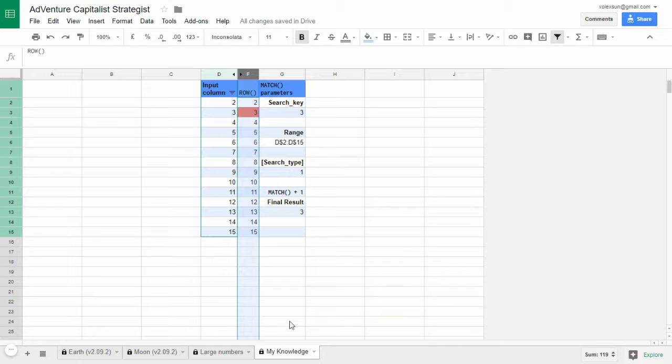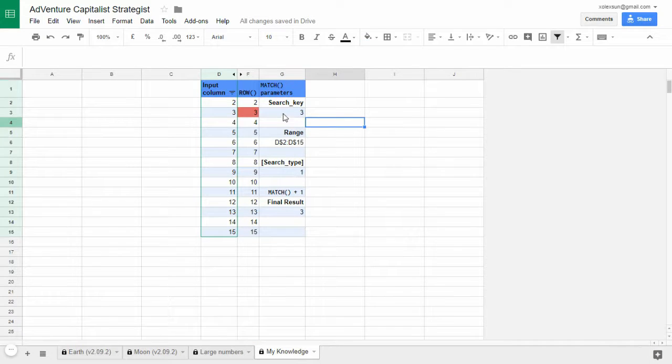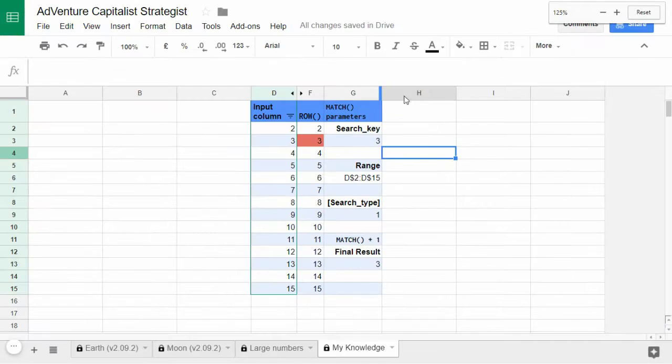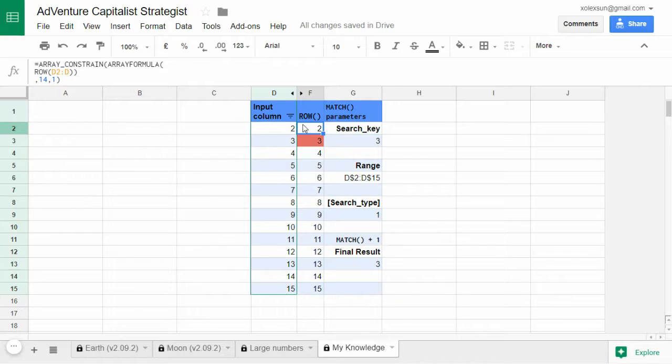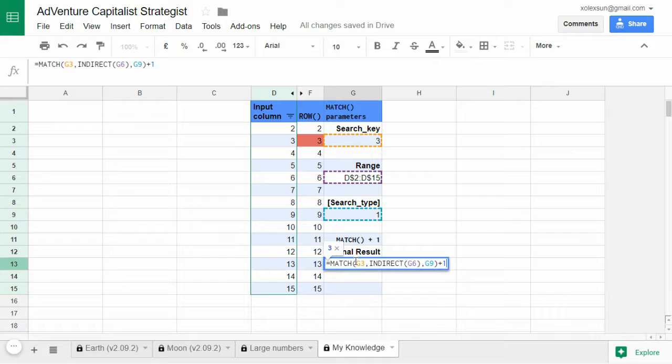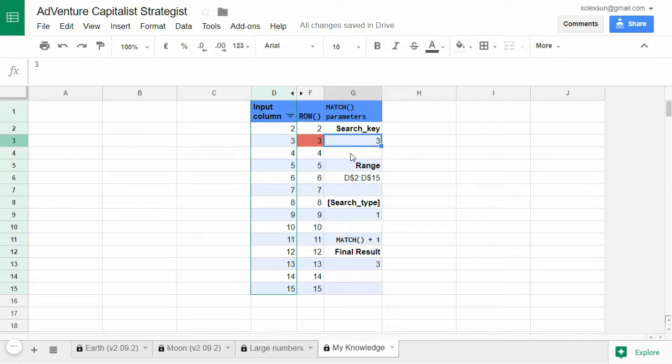So I already prepared a tiny little table over here to show you how I did it. In this table, I have the ROW function to show you the number of rows. This is one of the functions used in the formulas. Besides that, I also have the MATCH function right here, and I have brought the parameters outside so that you can see my tiny little changes to the parameters. Other than that, I also have the red cursor right here to show you where the final result is when I change the parameters.